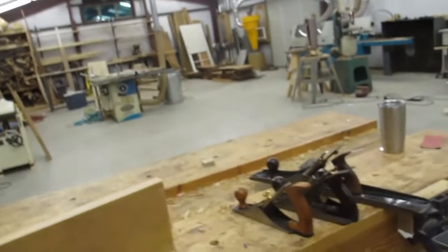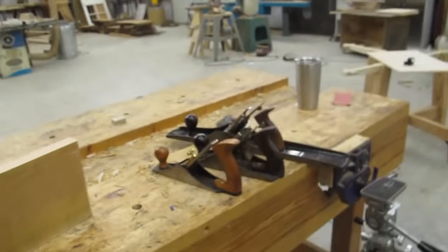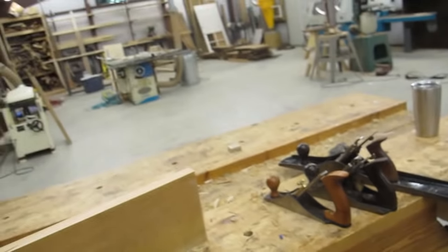A lot of people don't know how furniture was made 150 years ago. So those techniques are things that I have been fortunate to learn. I don't use all of those techniques, but today I'm going to show you how we surface a board with hand planes, which we got set up, and then how we would surface it with a machine. And you'll get to see the difference in techniques and the difference in the amount of time it takes to do it. So lucky for you guys, from this point on, I'm not going to talk anymore, so you can just enjoy the quiet work.